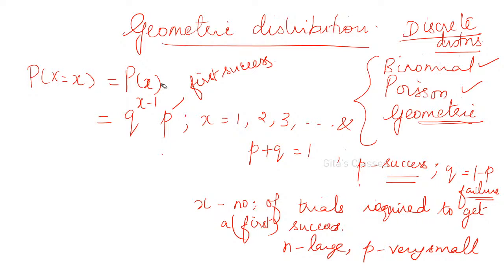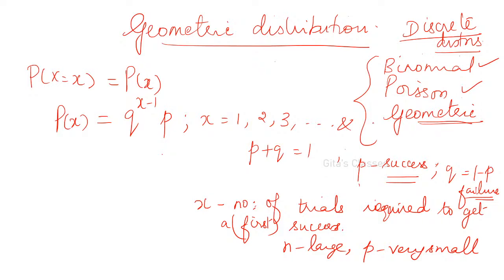So here you have to remember the PMF of geometric distribution: P of x is equal to q to the power x minus 1 into p, where x can take the values 1, 2, 3, etc. That's why 0 will not be there. Zero means the first trial itself is not there. At least one trial you have to do, therefore it is geometric distribution. X is equal to 0 means without conducting the experiment, how will you get success or failure? Therefore x is equal to 0 is not there at all. So x varies from 1, 2, 3, etc.